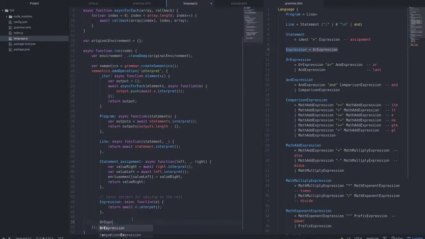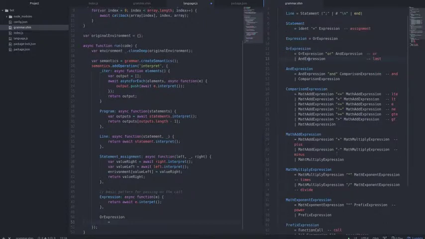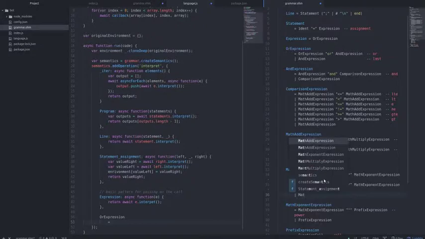So an OR expression, no, OR, autocorrected, is, if we look up here, an OR expression has two things. So it could be an OR, it could just be, we just called it last, and that's just for passing it on. And we forgot to do that for this one. This needs, we need to change the grammar again.